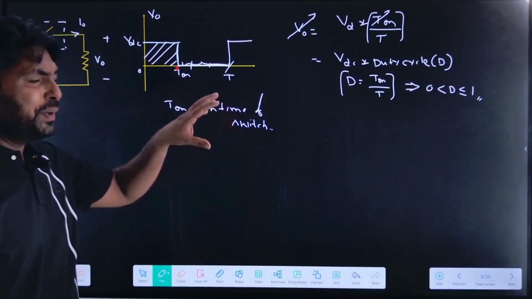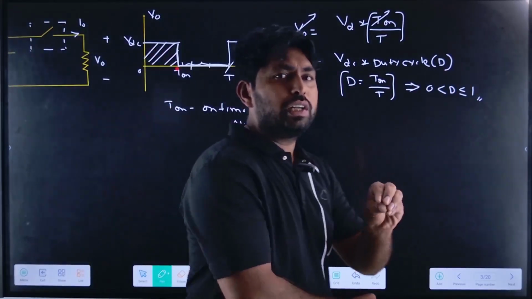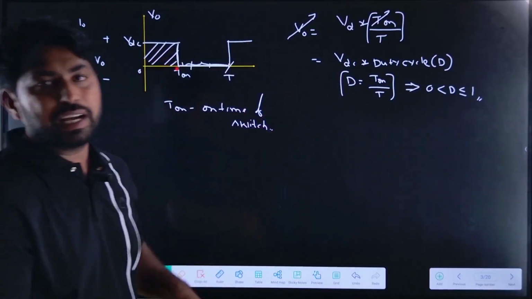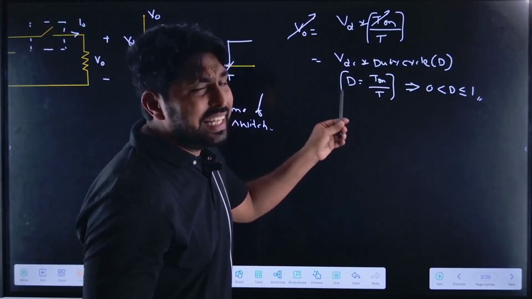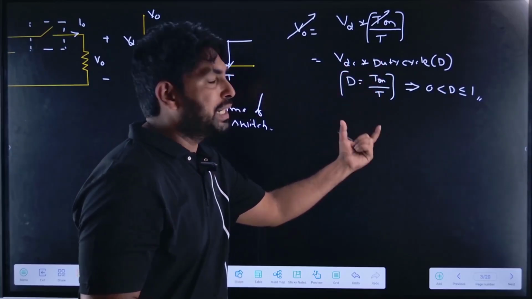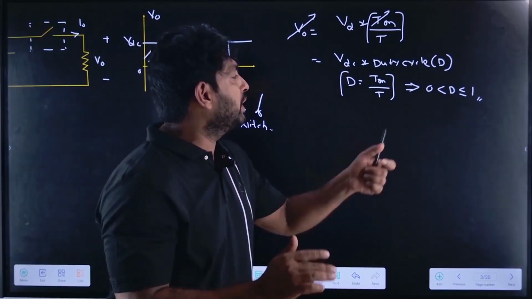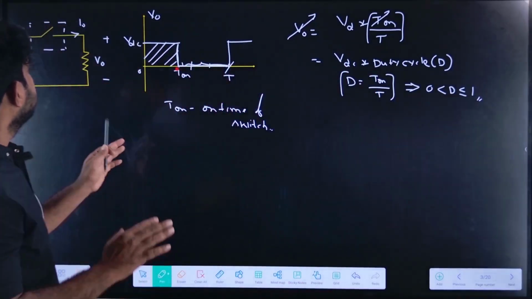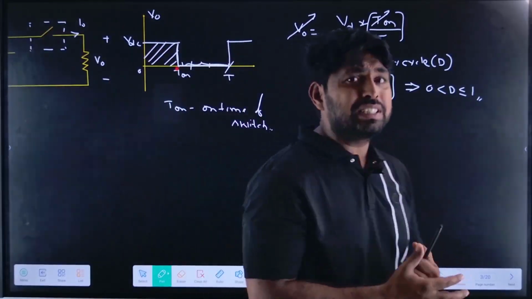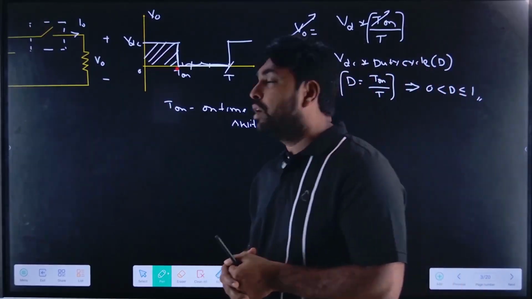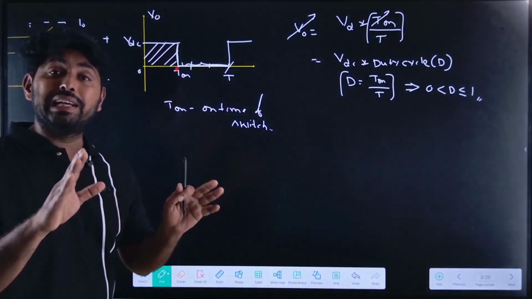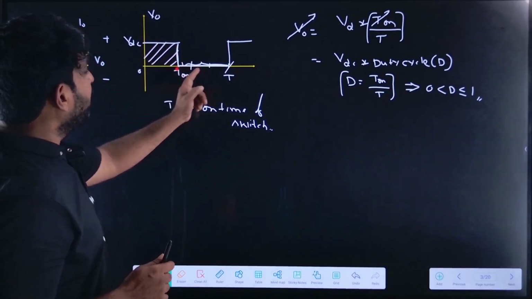Be clear here itself, so that you don't have doubts or confusions in the overall DC to DC converters. Clear all your doubts here. The duty cycle is T on by T, and it varies between 0 and 1. Now here we have replaced the resistance with the switch. Are any other elements needed? Definitely, because here the output voltage is not a pure DC waveform. It is a pulsating wave.